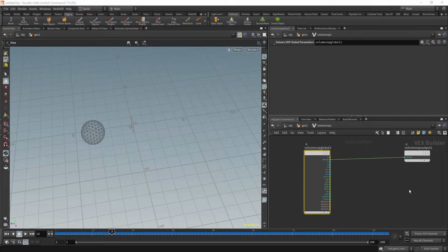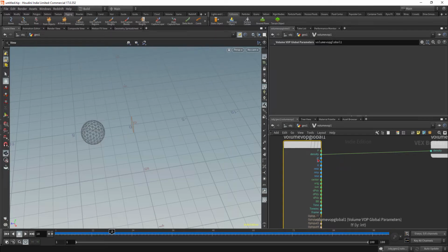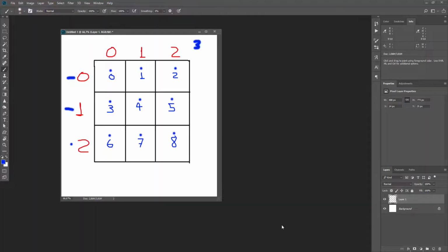Here what we want to do is to transform the voxel indices into a list of consecutive values so that you can match with the points. All right, so let's imagine we have these numbers in blue here are the point numbers, the point indices, and the numbers in red are the voxel rows and columns. So we want to transform, for example, this cell 0 and 0 into this value 0, and then we want to transform this 0 and 1 into 1, and so on and so forth.